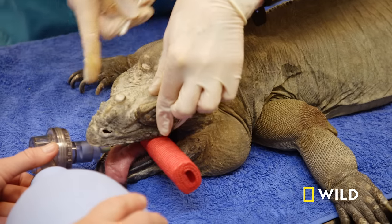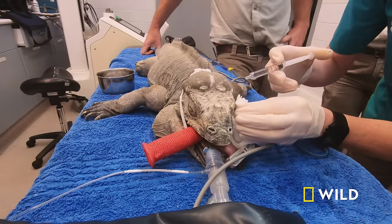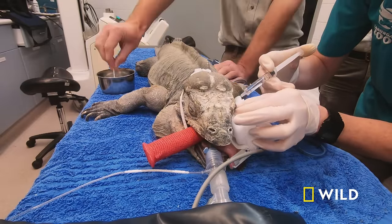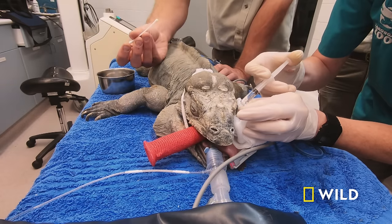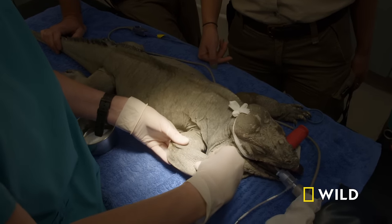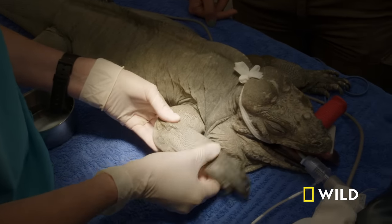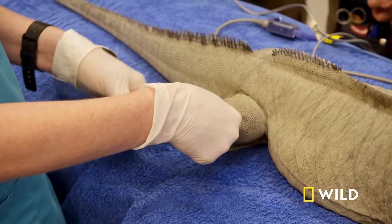He's got a tiny little ulcer on the cornea — it's only small, unrelated to the cataract. It's on the outside of the eye. Whether or not that's enough to cause the squinting is up for debate, but we're going to treat him with pain relief and give him some antibiotics. Gabby flushes the eye clean with some saline and then begins a thorough examination. She's also looking for any crepitus in the joints — crunchiness which can indicate arthritis. So far, so good. He's very good for a 28-year-old.